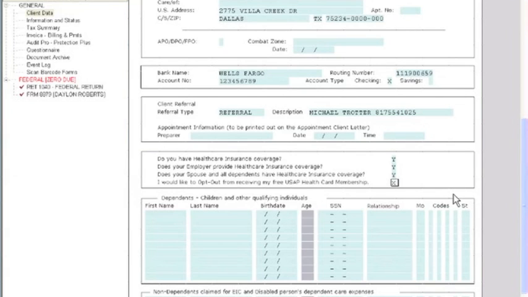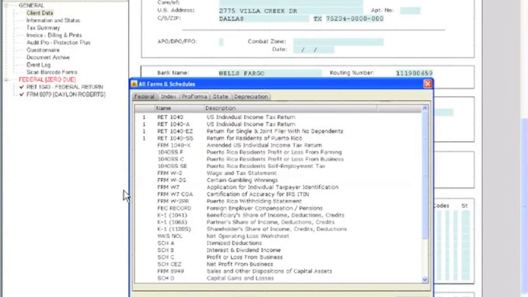So now that I've gotten that filled out properly, the next thing I want to do is take the customer's financial information, and we need to add that. In this particular case, the customer gave me a W-2. Say they have one W-2. I simply go to Add Forms. The system will automatically default to W-2. And this is for the federal. And at the top, you'll see federal, index, pro forma, and state.